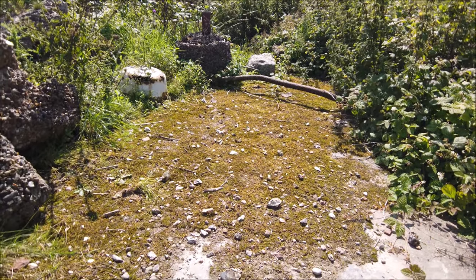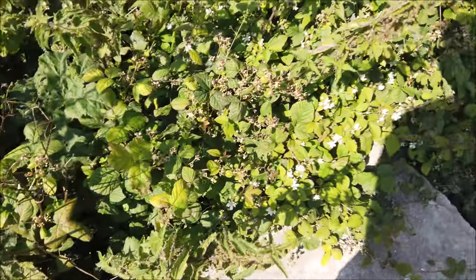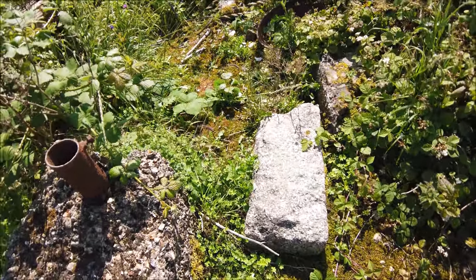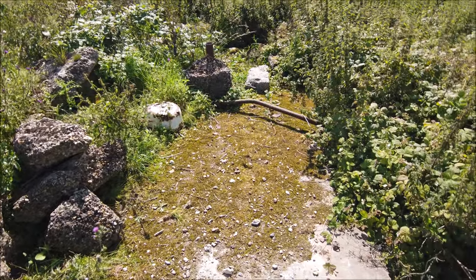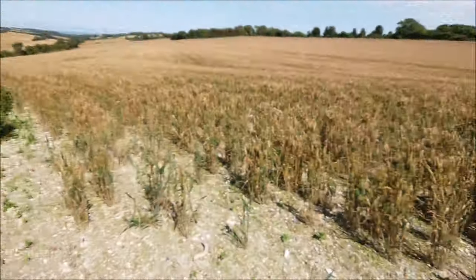I'm walking round just to finish off some bits and bobs, just to see if there are any extra bits. I've managed to find this, which is a concrete base - I'm not sure what that is. It seems to go right down. I'm not sure if it's anything underground - I don't necessarily think that would make too much sense considering the gun would be facing out that way, but I might be wrong. Let me know in the comments below - I might have to do some research on that. It's definitely a concrete base and it definitely dates to the period.